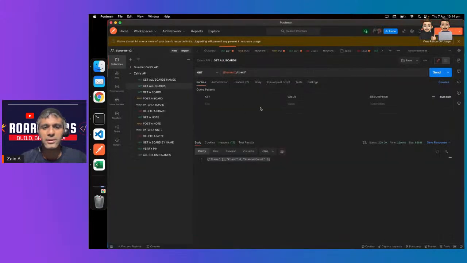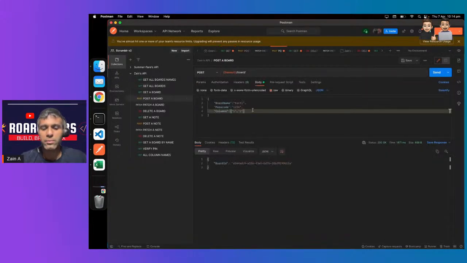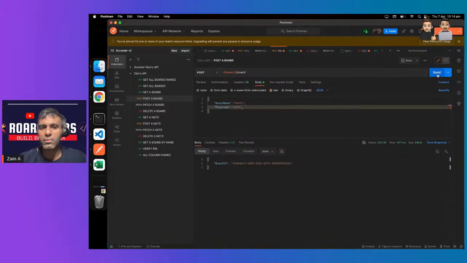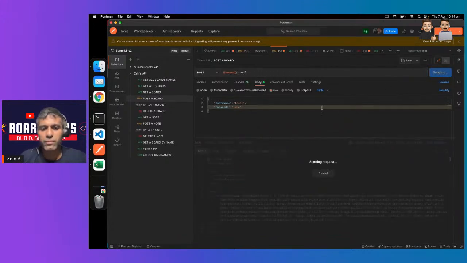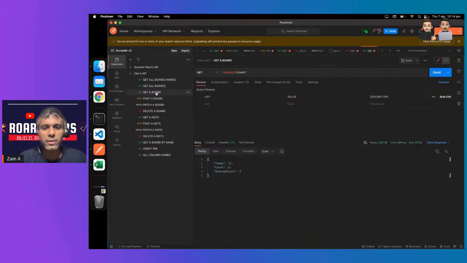Okay, cool. So let's insert our board now. If we just insert these two, the array should come by itself. Okay, cool. And if we get the board now, it should have come with the array as well, with both columns.